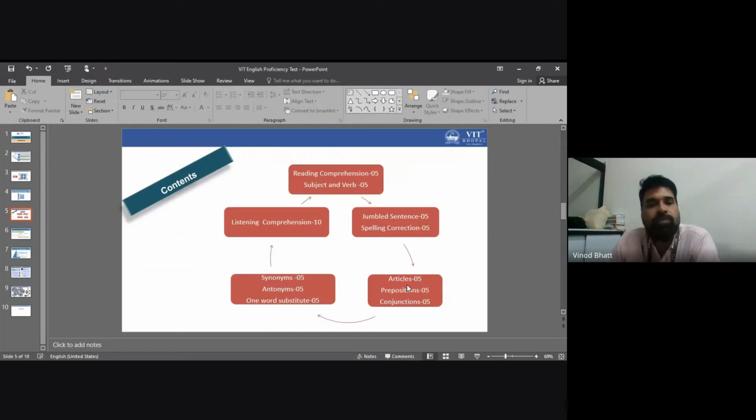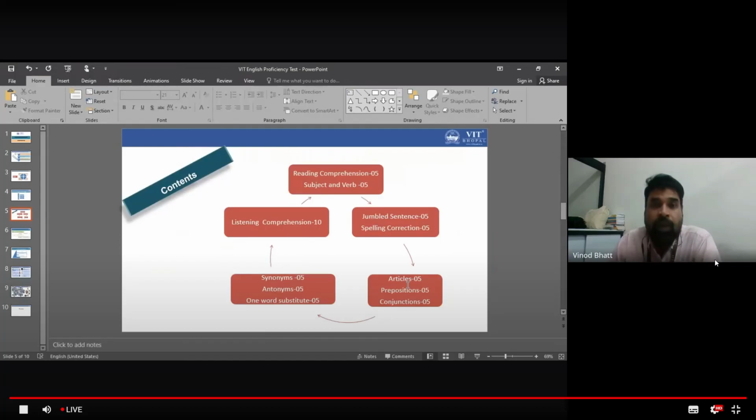The second column starts with subject verb agreement. Probably you have heard it at some point by this time. There would be five questions. Again, I say they will not be very simple ones. They would be a little complex, so that you can raise your comprehension a little bit and deal with that.